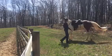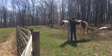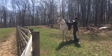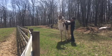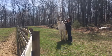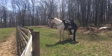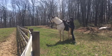You can see me circling him there, trying to get his attention off his friends. One of the most important aspects of how your horse is going to perform, so if I can keep trying until I find something that's going to work a little better for him, I will keep doing that. This is a kind of a barrel or roping style saddle that I think he might be more familiar with. It seemed worth a shot.